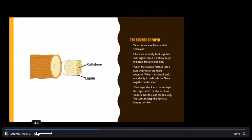The longer the fibers, the stronger your paper will be. And so when you're recycling paper, it's really important to make sure that you don't stick it in the blender for too long. You want to keep those fibers as long as possible, because when they get chopped up, the paper starts to rip and break and be really fragile.